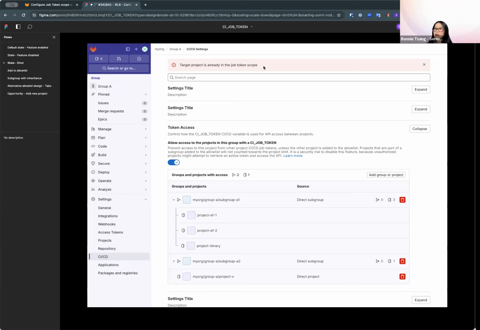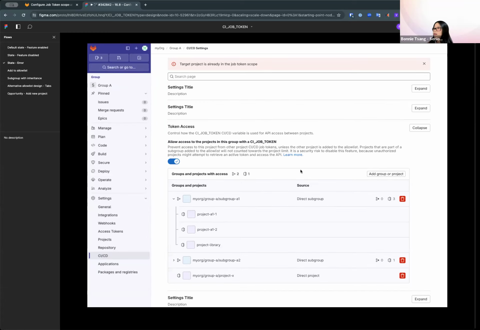So they would see the error because it already exists on the allowed list. And the last scenario where a user will see an error is when users do not have the right permissions to execute the action.